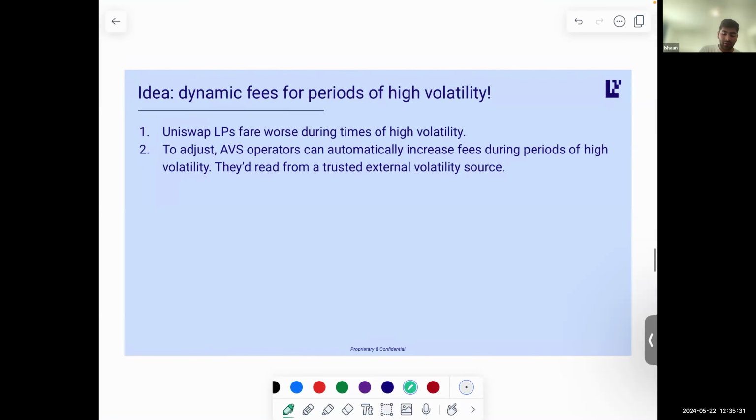So let's say you have these LPs, they have a fee, right?